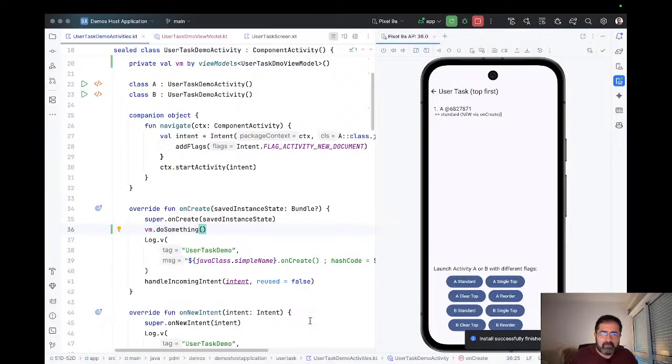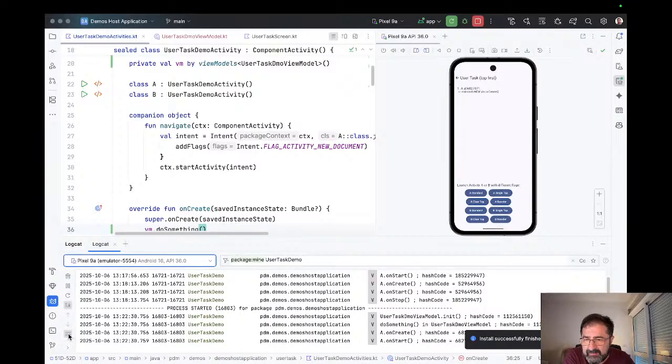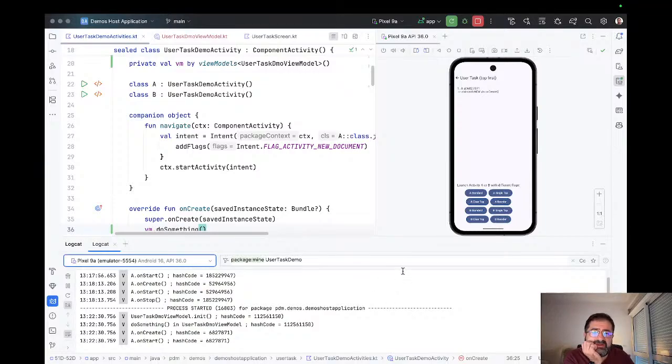Here we go. Let me see whether we can make this smaller. Compact view. Cool. So here it is.